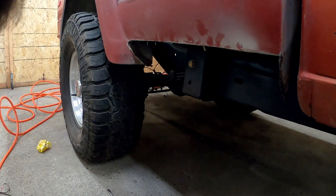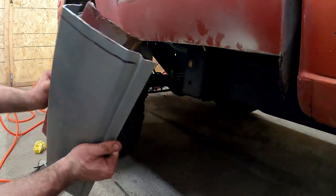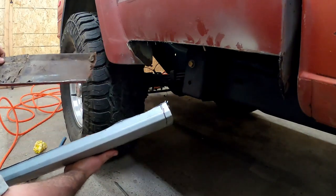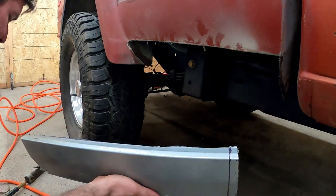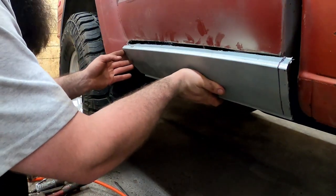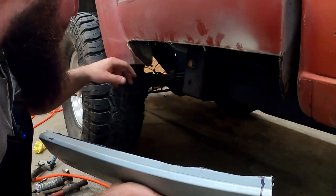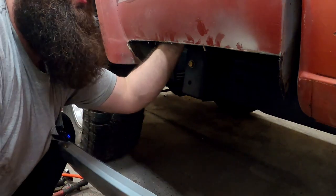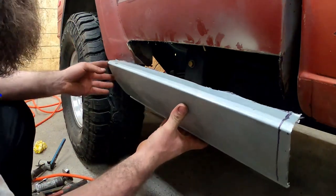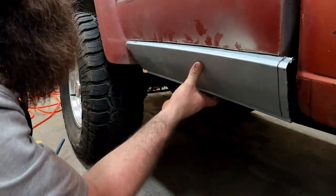Now that we got that piece all cut out, I'm going to do a little bit of comparing to see how close they actually are — and as you can see, they're pretty close in size. That original piece was pretty much done for and was kind of left to go. I left a little bit of an edge on this right where the original was — it feels like an original panel actually. It was all riveted to the truck, but I left it a little bit longer so I can just weld to it and make it easier.